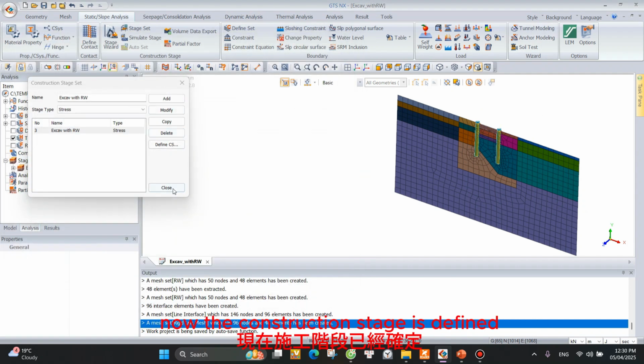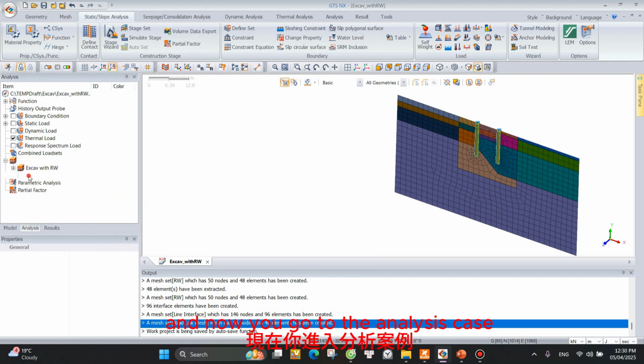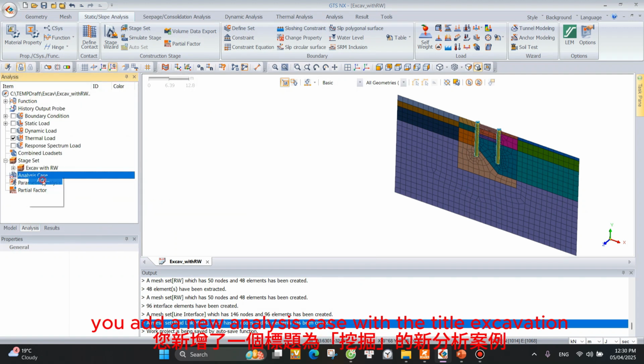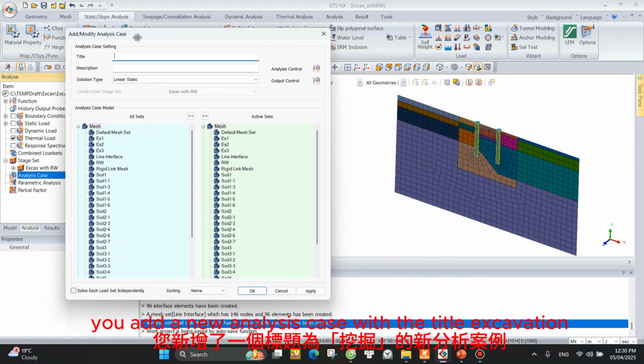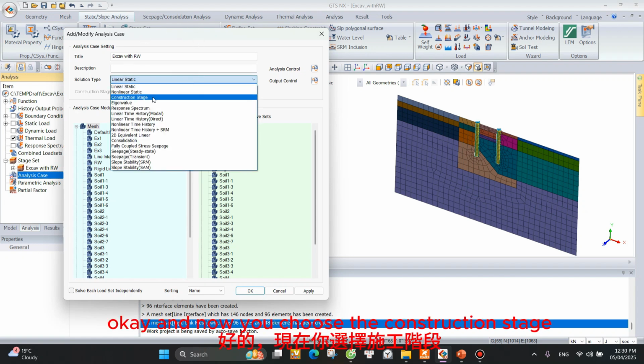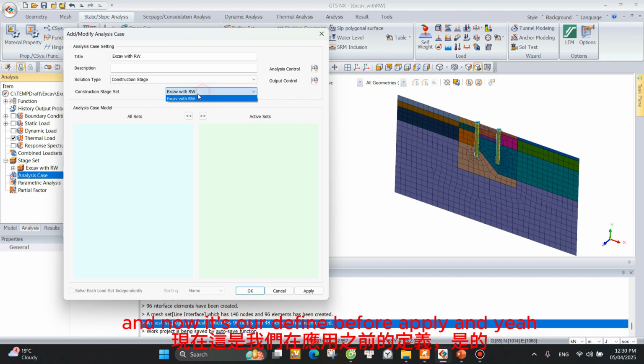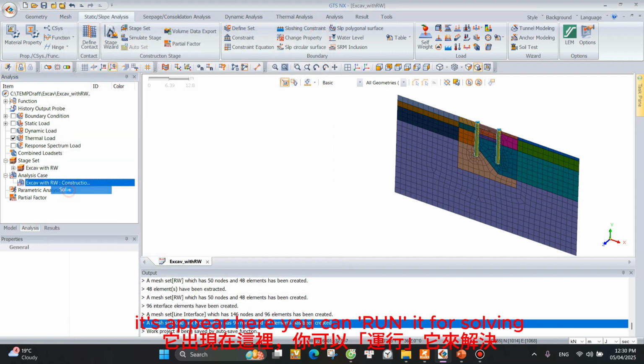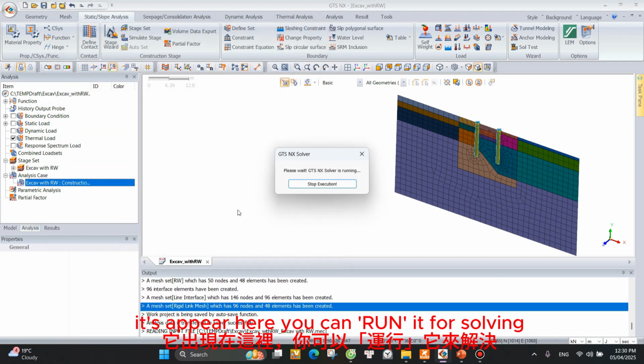Now the construction stage is defined, and now you go to the analysis case. You add a new analysis case with the title excavation with retaining wall. Okay, and now you choose the construction stage that we defined before, and it appears here. You can run it for solving.